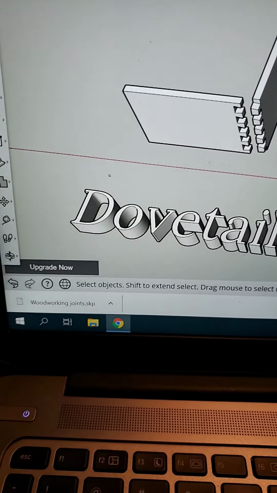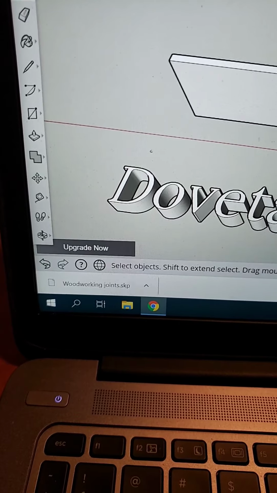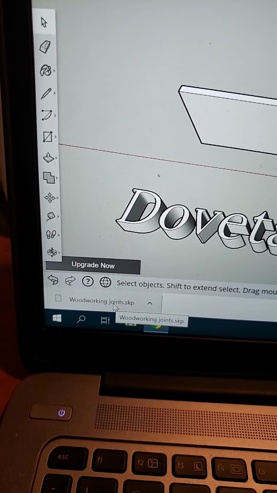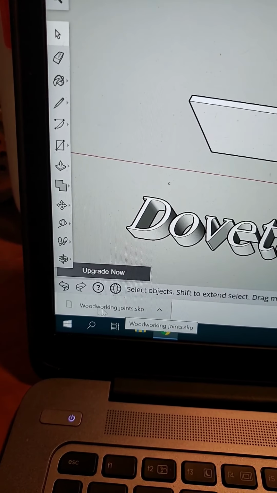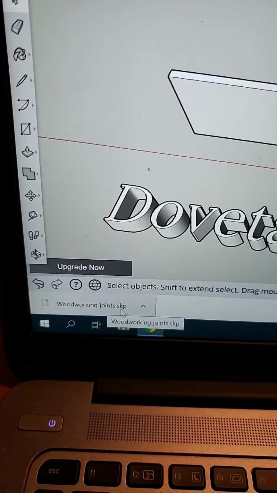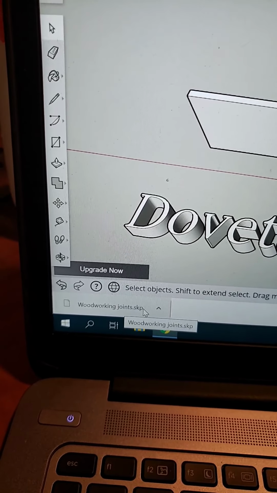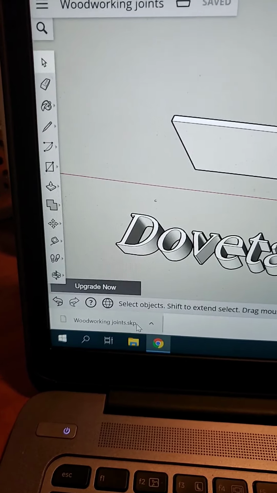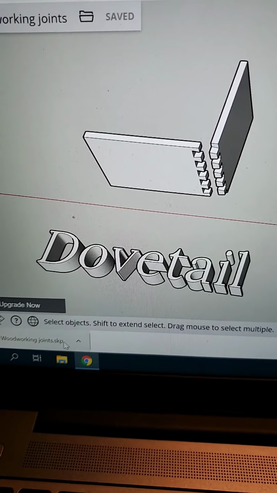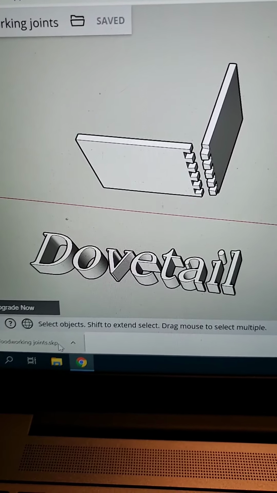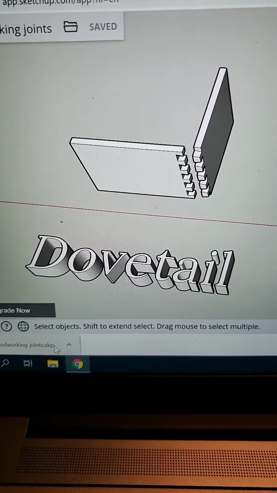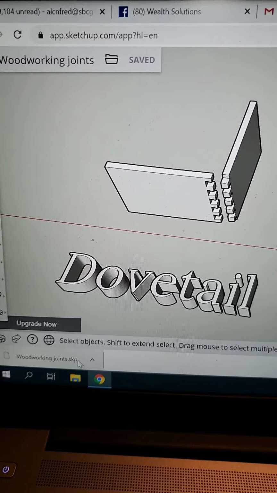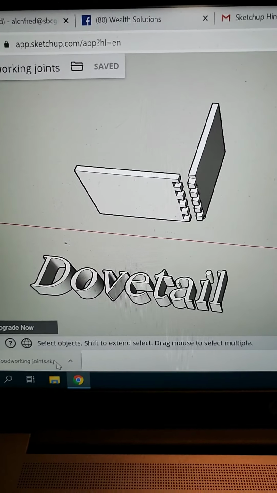It's now going to download. I'm on a PC, but it's now downloaded to my computer. So that Woodworking Joints SKP file is somewhere on my computer, probably in my downloads folder. So now when you go to Google Classroom and you're ready to attach it, you should be able to locate it on your computer and attach it from your computer.